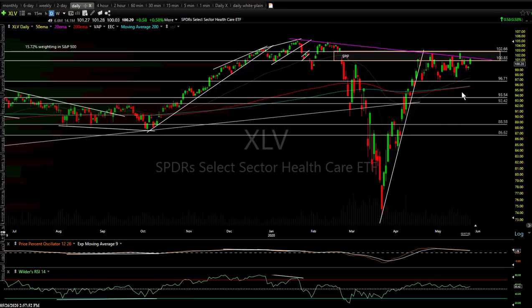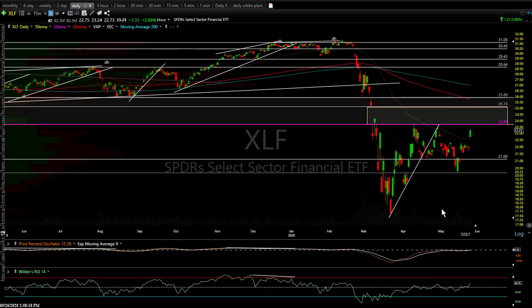As far as its other posture, it's above all the key moving averages, so it's hard to knock it from that perspective, and it's pretty much like the broad market, been trading around now for the past almost 2 months in this big choppy sideways trading range, and it, unlike the broad market, is not above that. It's down here. So it's one of the, again, 11 sectors. I won't go through each and every one of them. We'll just go through the top weighted ones because they're really what impacts the broad market. You get down to the basic materials and REITs, and although they might be great investments or trading vehicles, they are only about 3% weighting, so they're not going to move the needle on the S&P 500.